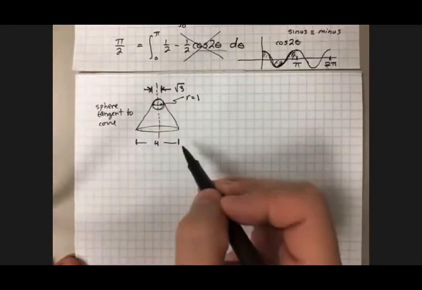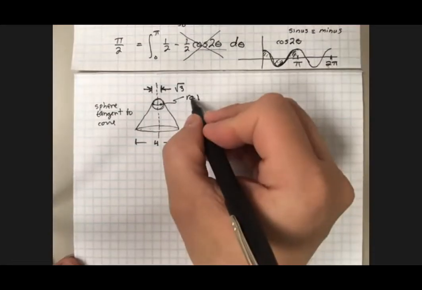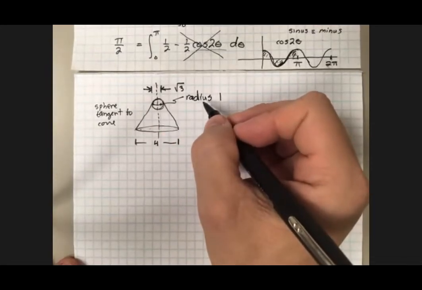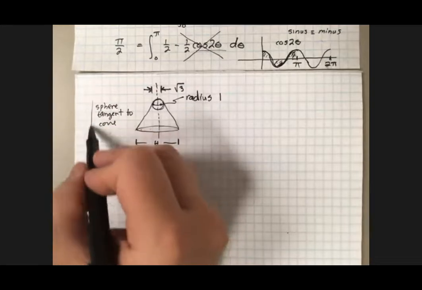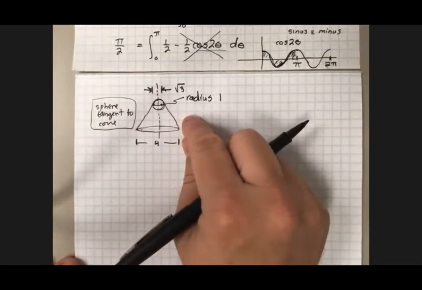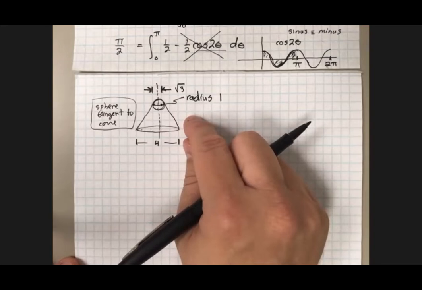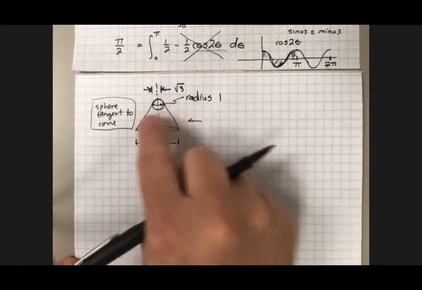Now, what's interesting about this problem? I'm trying to get you to expand your horizons. Interesting about this problem is, in fact, the way I stated it with radiuses and diameters, I didn't use any variables. And I didn't describe the dimensions other than in the barest way. But I did give you enough to work out the dimensions. So what's going to happen when you come into the quote unquote real world and someone asks you to work out the volume or the center of mass of something? They're not going to hand you a telephone pole that's neatly painted and labeled with R's and H's and densities. They're going to hand you a physical object with a simple description, and you're going to have to fit your tools to the object.